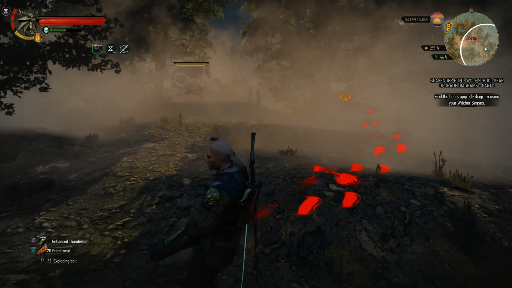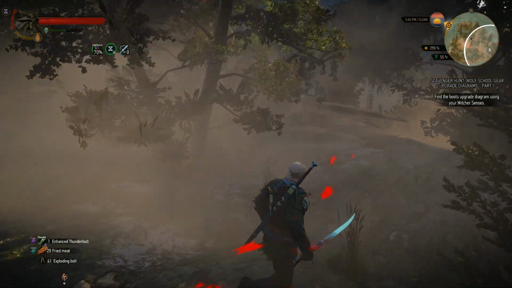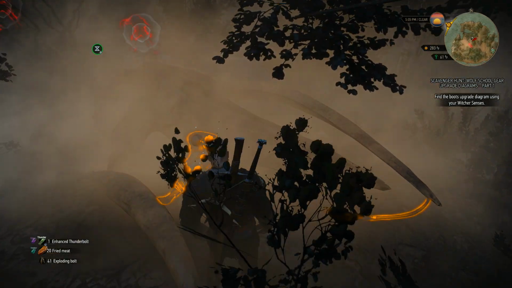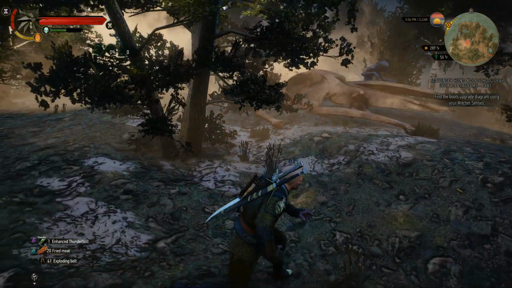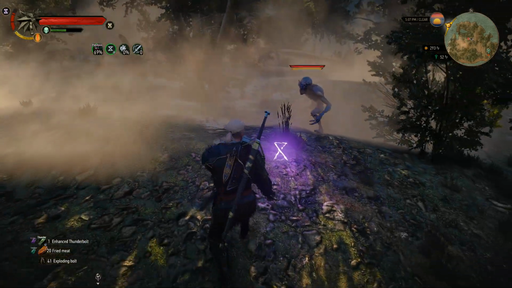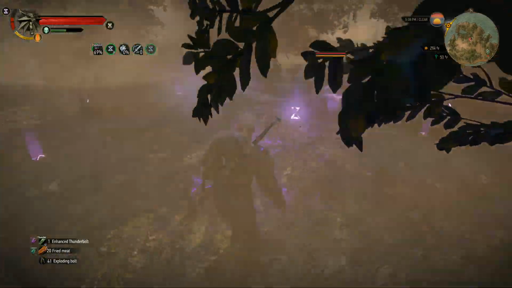Oh, here we go. Foglet time. I still have some of my paralysis oil applied to my weapon. Let's see. Maybe they won't even bother me. Valuable fossil. Nice. Okay, they did bother me. Let's do this. I'm gonna make you pay for trying to kill me. Oh god. Kind of tricky.